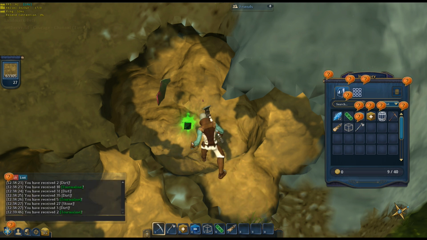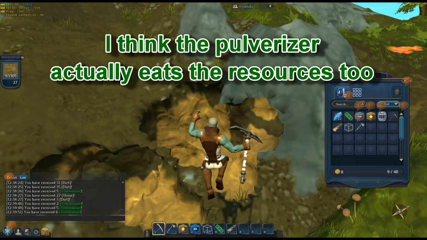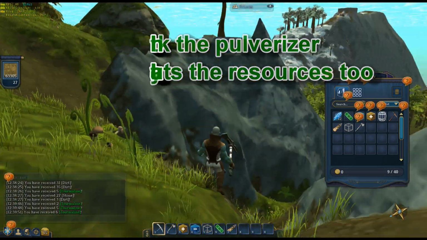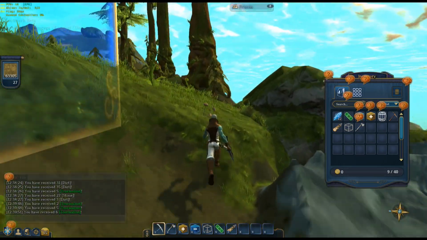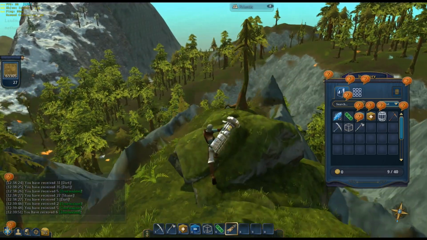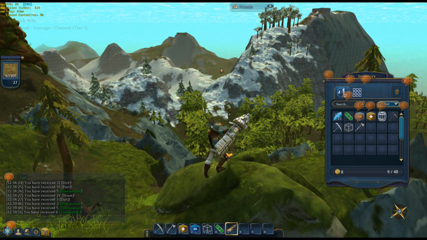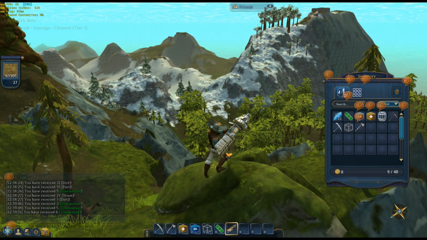Nice, and I don't get any dirt or anything. So if you're looking for a high level resource, and you found one, and you want to make sure you get everything, that's one way to do it, is pulverize around it. Anyway, that's the pulverizer, pretty sweet. It looks really cool. I would like to get a screenshot of that, actually. I wonder how I can do that. How can I make my guy stand still while I look around?